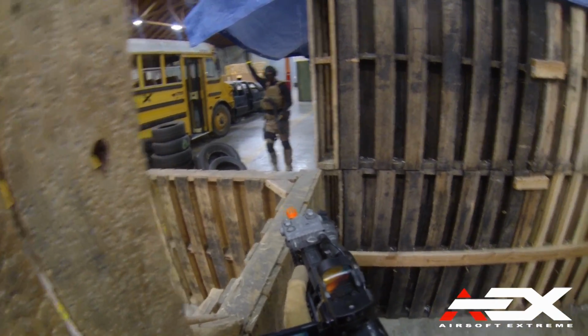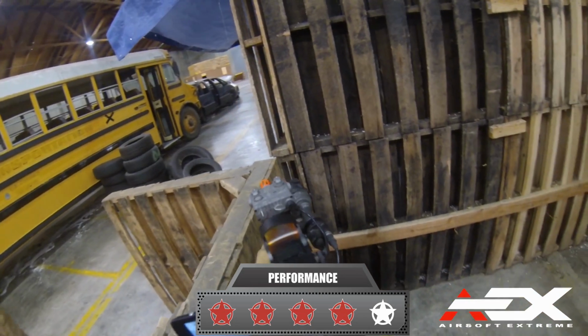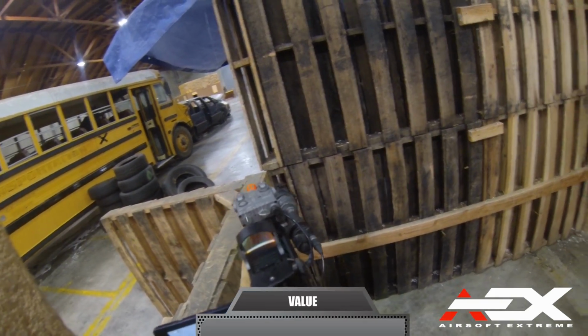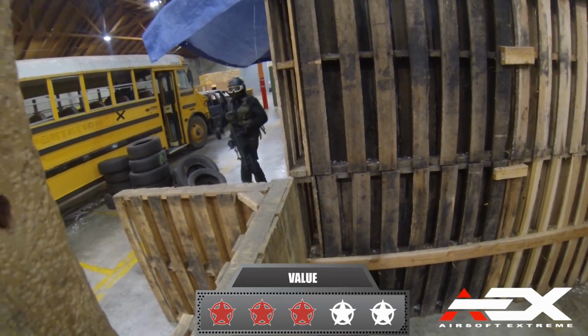All in all, the gun performed quite well here at CQB City, so we rated a 4 out of 5 for performance. And at a sticker price of almost $400, we rated a 3 out of 5 for value.